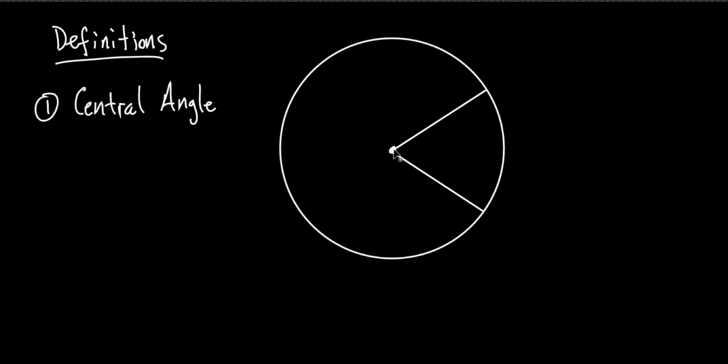So if it's in the center and all these lines from the center to the circle are all the same, that's the center of the circle. Everybody got it? This could not be the center of the circle, because if I drew to the circle here and then I drew to the circle out here, they're obviously two different lengths. So there's no way that's the center. Everybody got it? Because you can't have two different radii. It's got to be the same radius. So that would be the radius right there.